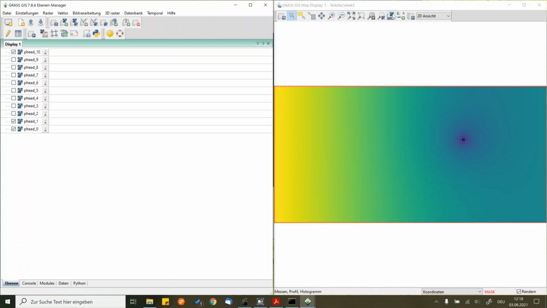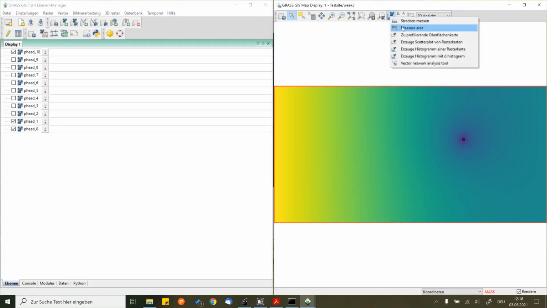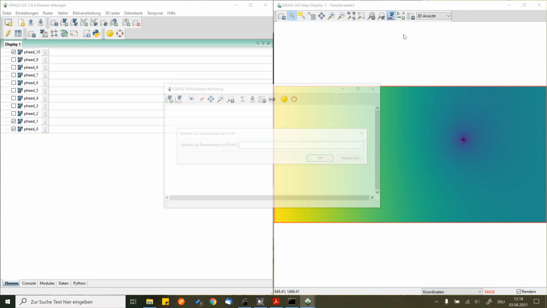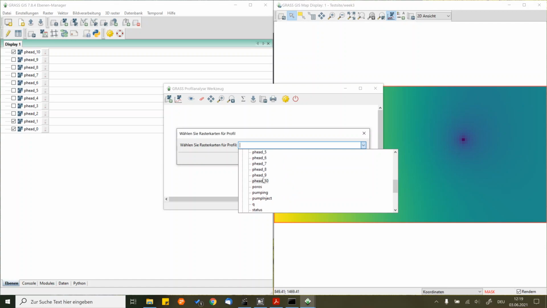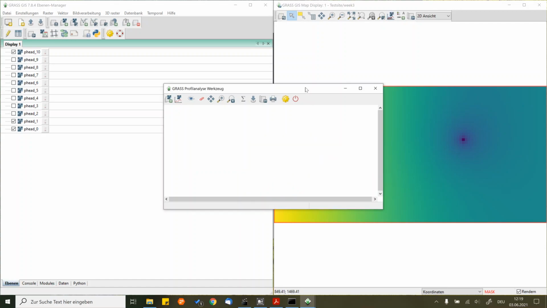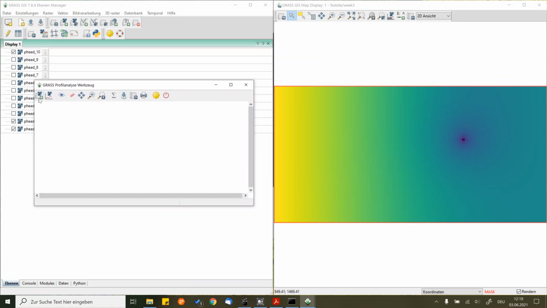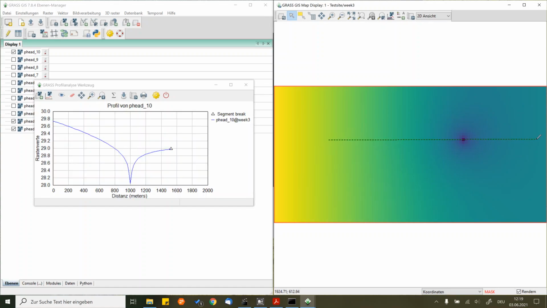So you already know you can add a color bar to it, or you can add some kind of profile across it. So we just select it here. Just draw the transect across the pumping station, and we will get the pumping curve as we expected. So that is the variation in groundwater over our pumping station.